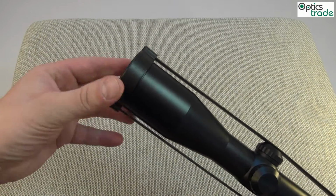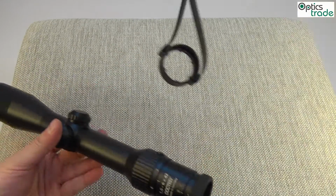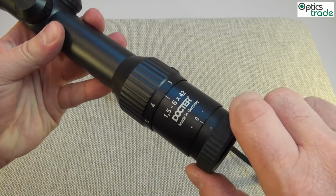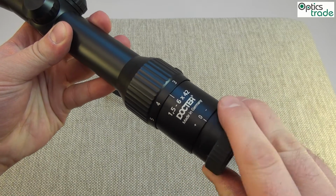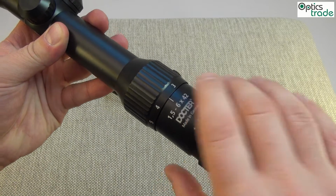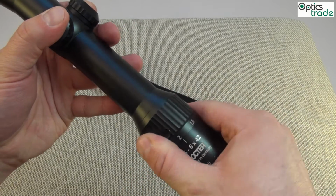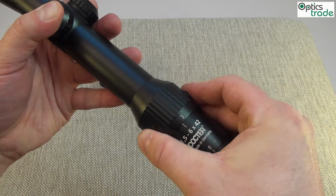It comes with lens protecting caps, bikini style. You can see it again. It has a fast focus eyepiece, so you can set your diopter setting if you're using glasses. The magnification ring really has a nice feel. It goes nicely from 1.5 to 6.